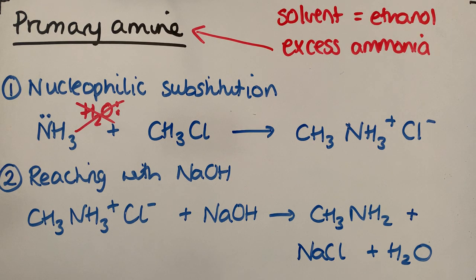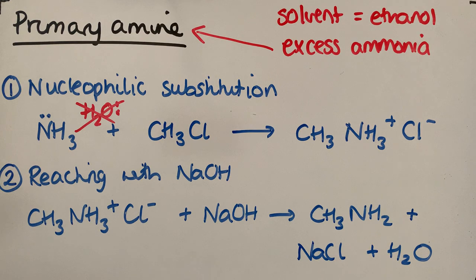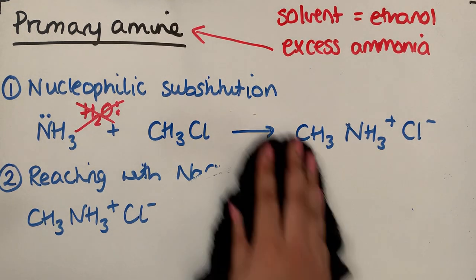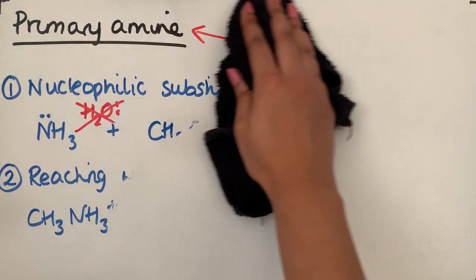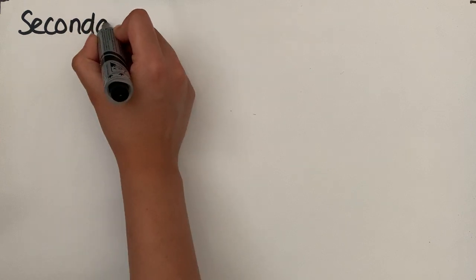Okay, the reason being is that once you have formed the primary amine, if you don't have an excess of ammonia, this can undergo further substitution back with that haloalkane, which we're going to have a look at now. Okay, so for a primary amine, you must use excess ammonia, otherwise further substitution will occur, and that's going to form, as we'll see now, our secondary and eventually our tertiary amine.